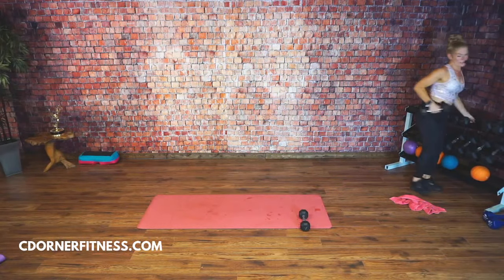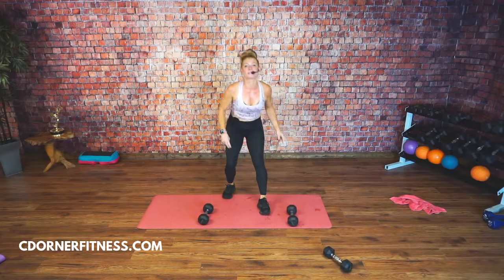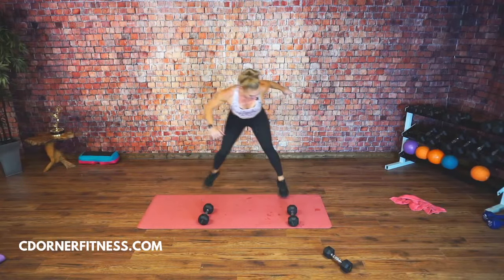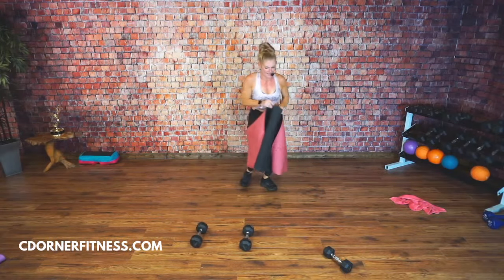All right, here we go. Grab a set of dumbbells. Okay, I'm using 12. We are going from curtsy, this is a Tabata. Then you're going to put the dumbbells down and you're going to skate. Getting this out of the way, I need some space.